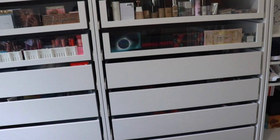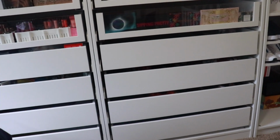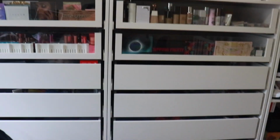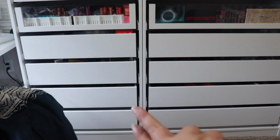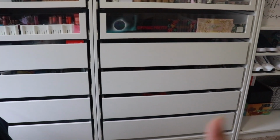I like the glass being just an accent thing. I never wanted all glass because if I'm not keeping it organized and clean 100% of the time, I don't want you guys to be able to see in there my crazy mess. I want a little bit of privacy, you know what I mean? And those 2 down here are clothing, and those 2 belong to Steven. So definitely I don't want to show them and have them seen and messy.